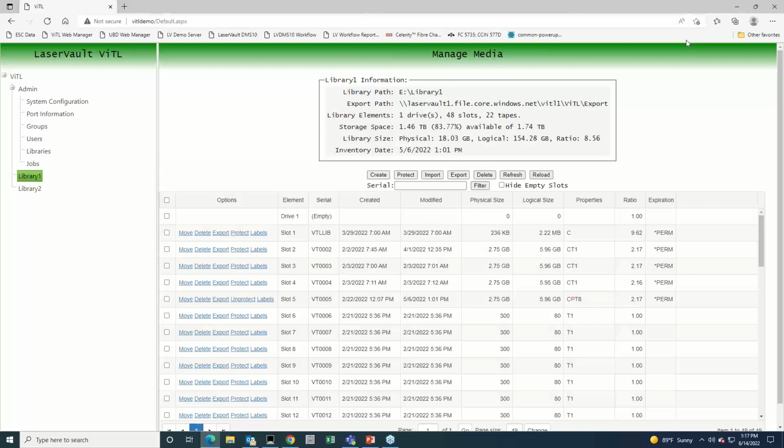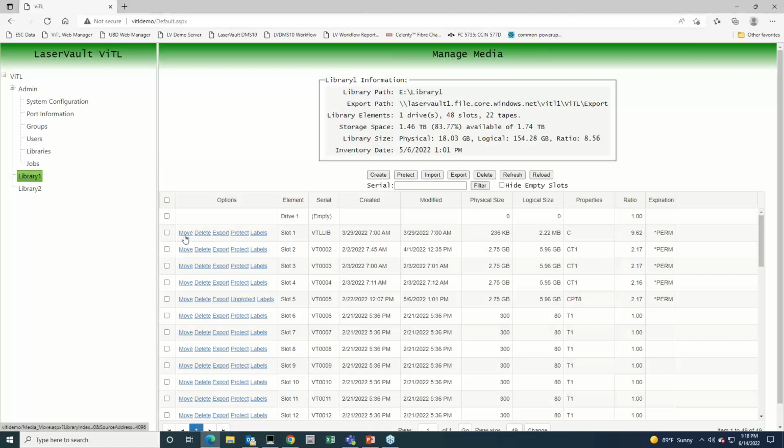So the tapes are automatically loaded. Say you perform a restore, whatever tape that library or object that you're restoring is on, it'll automatically load that tape into the drive and perform the restore. So you get everything that you've got in a physical tape library. You just have everything online. You have a virtually unlimited number of tapes that are available to do restores.